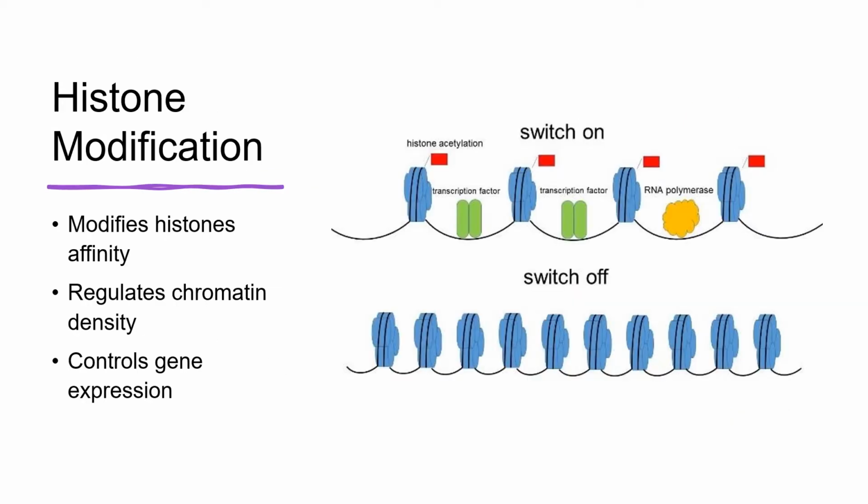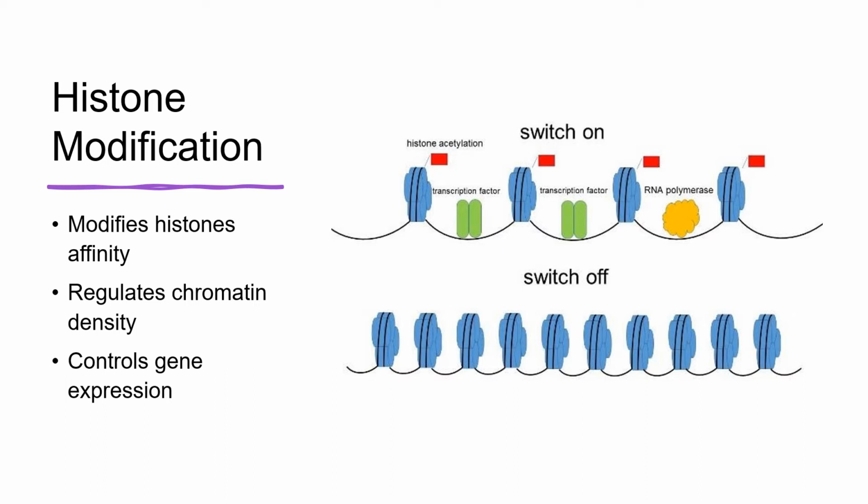Histones are small barrel-like structures that DNA is wrapped around to form a genetic structure known as chromatin. By modifying the affinity that these histones have for binding to each other, the cell can regulate the density of the genes in its nucleus. This can have many effects. However, its primary effect for epigenetics is to regulate gene expression.